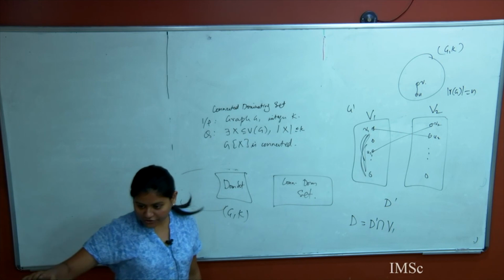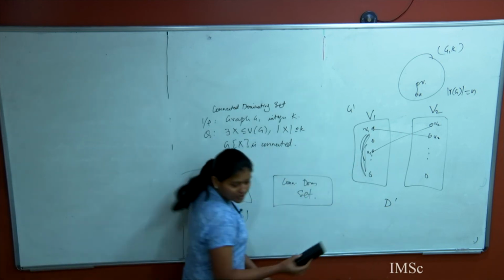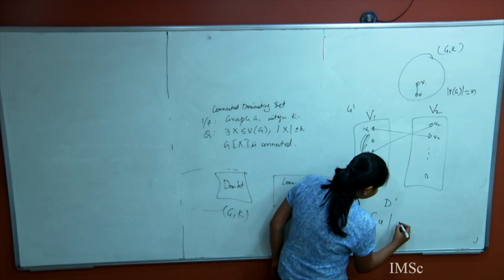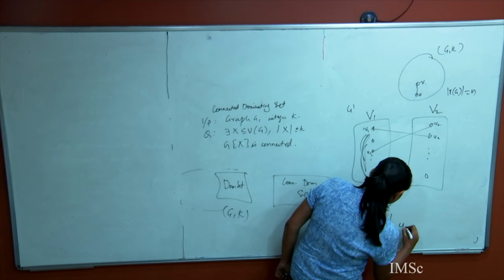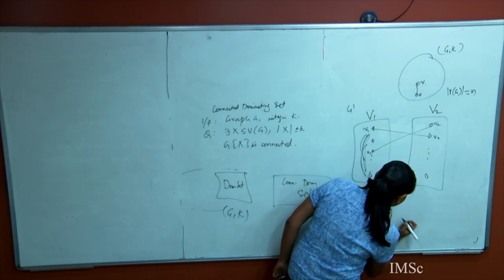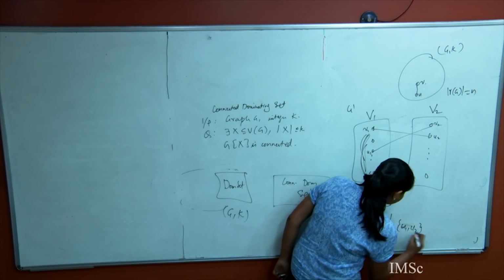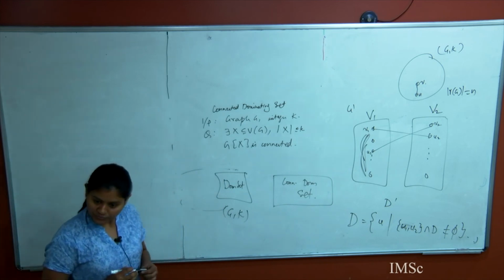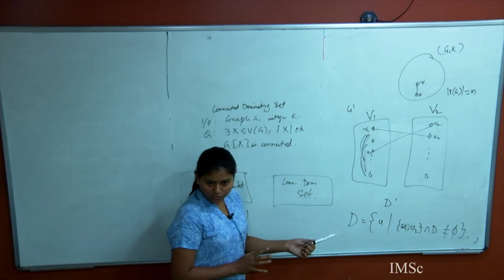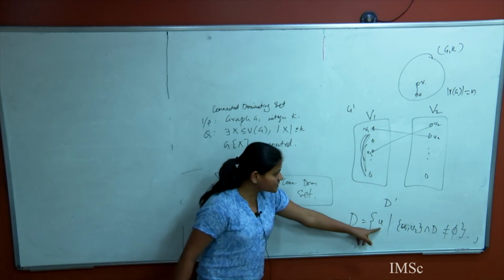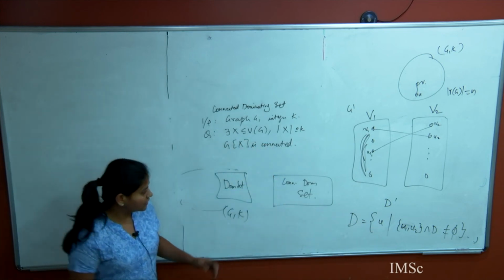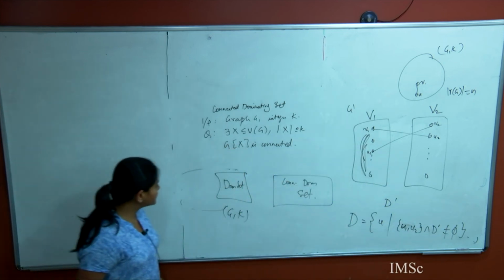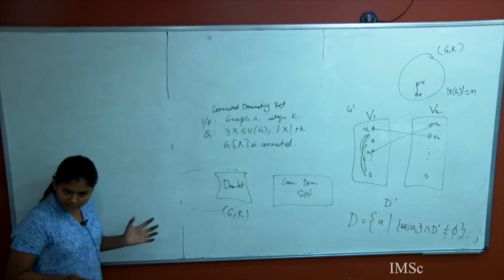So basically what you are saying is, you take D equal to the set of U such that U1 comma U2 intersection D prime is not equal to the empty set. Then in that case you take the vertex, right? This is what you are doing, okay? You pick just one such vertex. And now you want to say that D is a dominating set in this original graph, right?